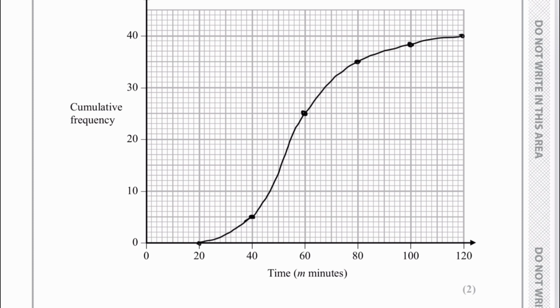Okay, now the final part of the question is going to be parts B and C, and the first part of it, which is on page 2 of the actual question paper, which you can download from 3 Minute Maths, asks you to work out the interquartile range. Well, there are 40 people represented on the graph, so the interquartile range is the mid 25%. So if I look at the 10th person along here, that means that the 10th person, which is 25%, is at 46, so that's going to be the lower quartile, and then the upper quartile is going to be the 30th person along here, and I can just take the reading directly from the graph.